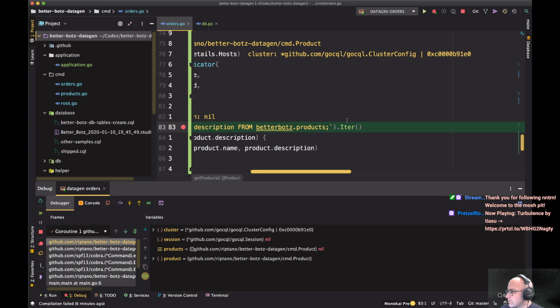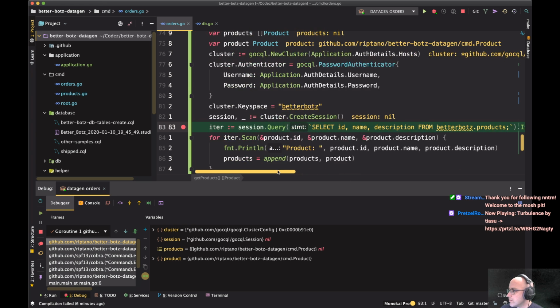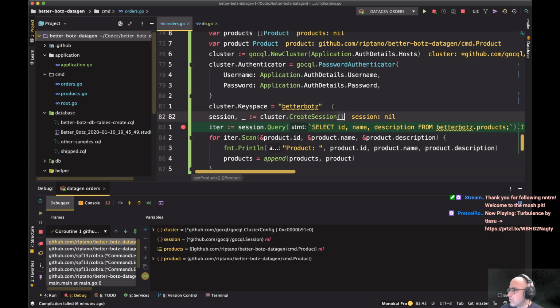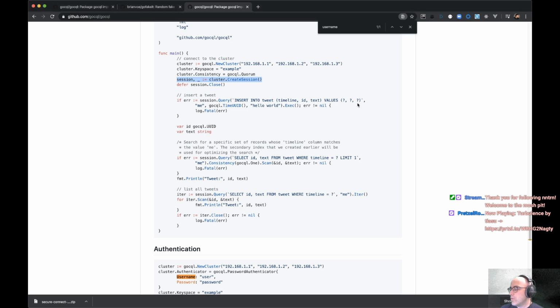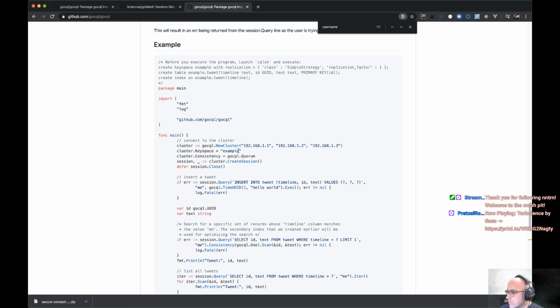Did I do... I do have iterator on there. Session. Oh. Ew. Why does this work? Session. I don't need to do that. New cluster, key space.